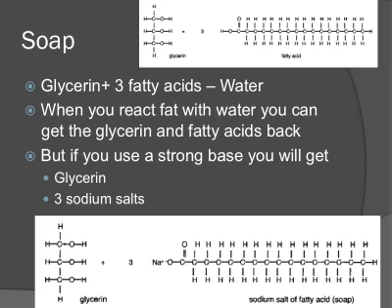Okay, we've talked about bonding, right? We've talked about ionic bonding. Positive and negatives attract, correct? And so basically, if you use a strong base, you will allow it to attach a sodium right here to the negative. If we remove the glycerin, it now has a negative charge. We can then stick a sodium onto it.